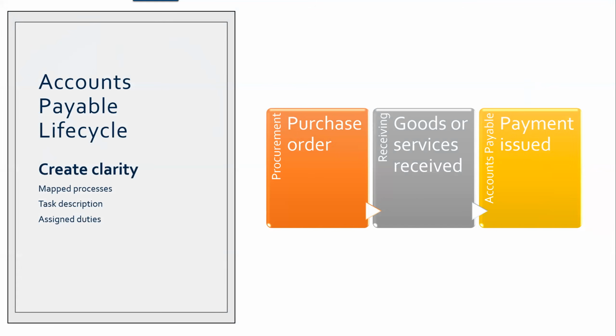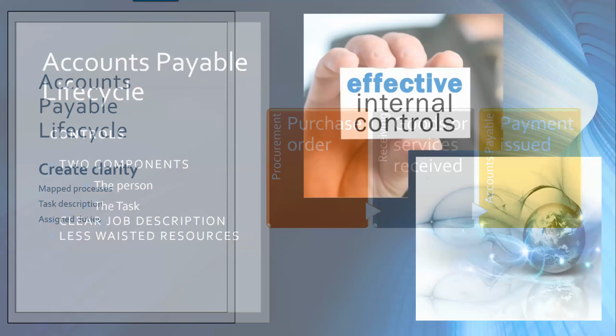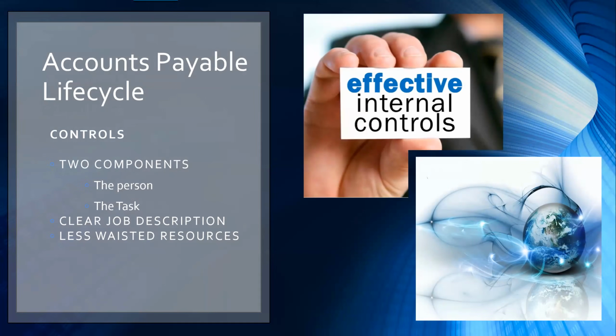Looking at the three components, we must consider how best to create efficiency. And this starts by understanding the entire process. The big problem is a lack of AP processes. And if we acknowledge these two components, the people and the task, we can start to create some clarity by first mapping the process, and then next adding steps to the process. And lastly, we get to train the people to perform the tasks within this process that we've created.